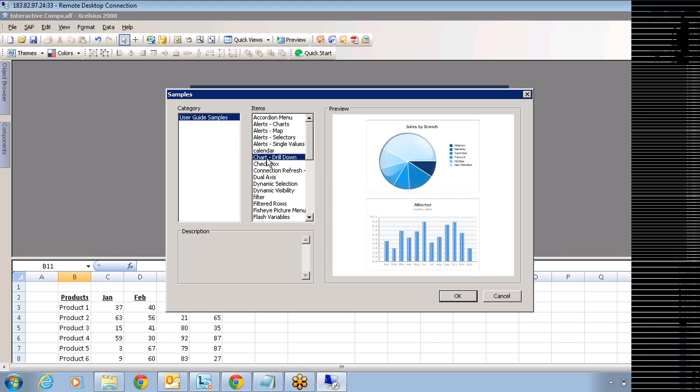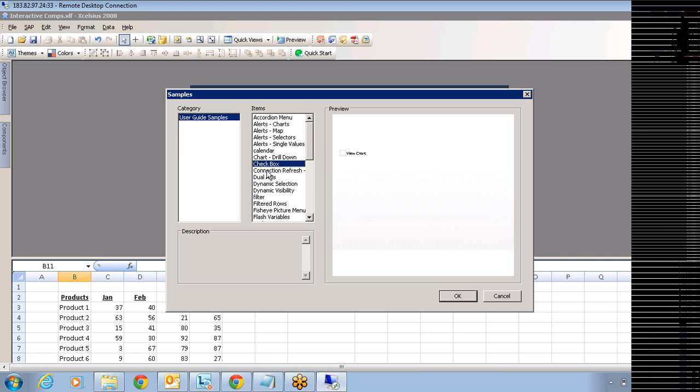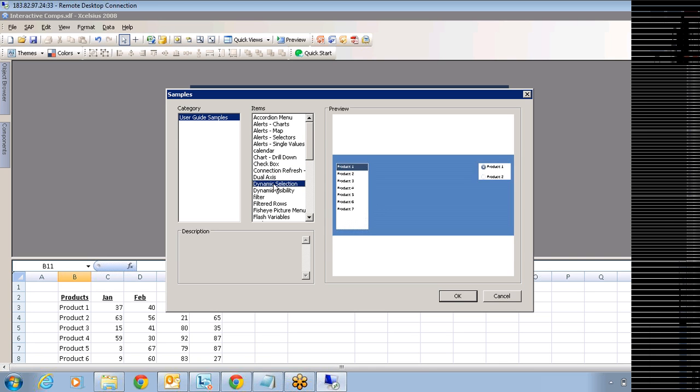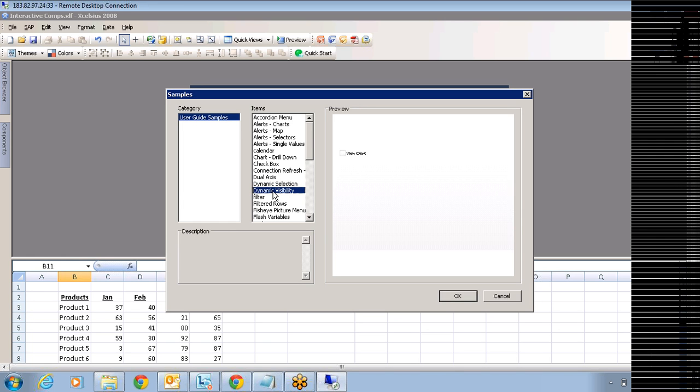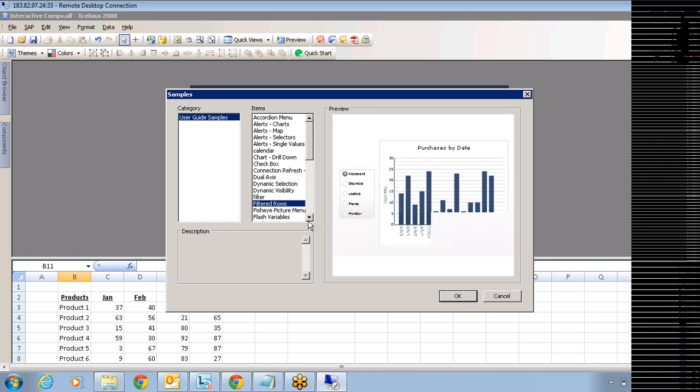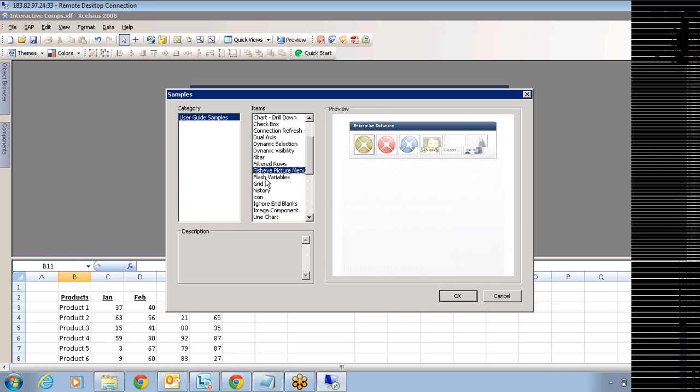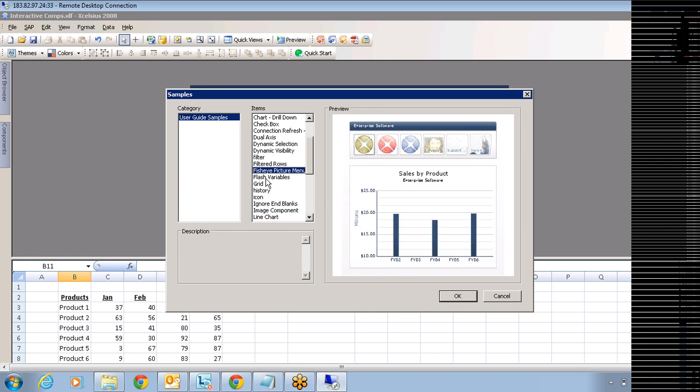chart drill down. So like that, for each and every component, they built one sample dashboard, and they have some static data in the inbuilt Excel sheet, and you'll be able to populate these types of graphs. So just go through each and every sample so that you'll understand the usage of each and every component. What is the use? What does it mean?